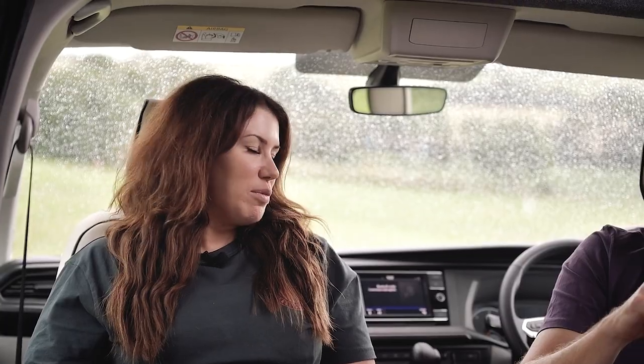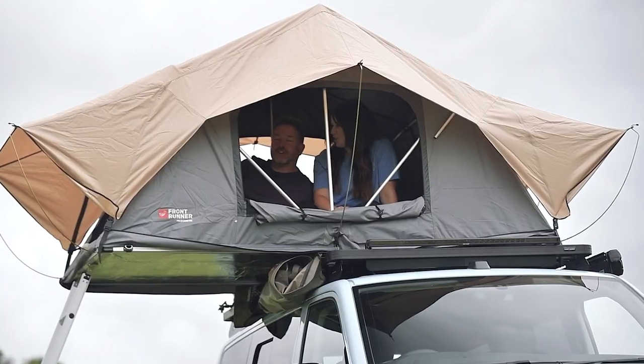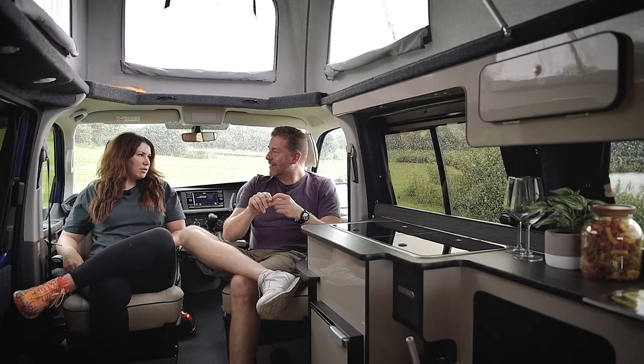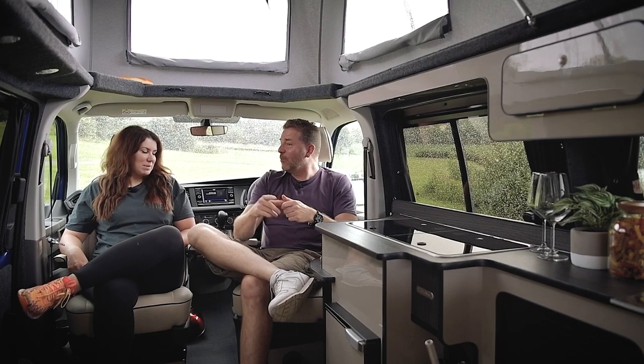For me my favourite conversion is the Pursuit because I don't have any kids, so I can get all my toys in there — my bike, that lovely shower on the back, and I can put a tent on the roof if I'm taking mates. So it's perfect for me. But if you've got a family, the Santorini is a no-brainer — you can use it for work, day-to-day life, trips, everything. It's a chalet on wheels with a veranda.